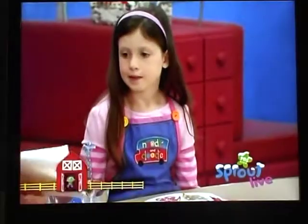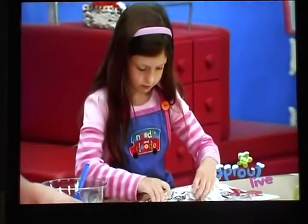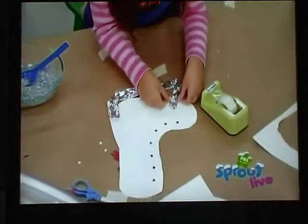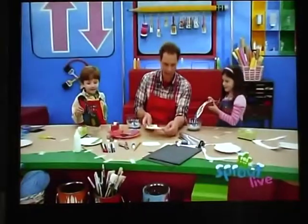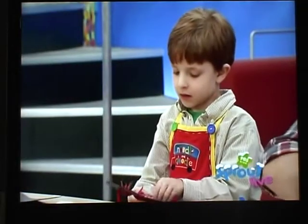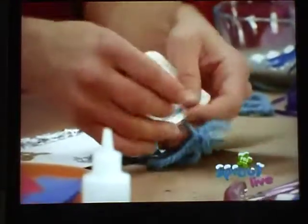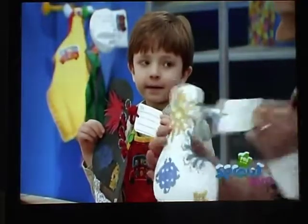Now it's time to put on the ice skate blade at the bottom. We can use some aluminum foil for that! Take one side of it and roll it over like that — keep rolling it up! Then take one end and just bend it up like this, and turn up the other part too. Now let's add some laces, okay? And for a final touch, we can add a little invitation card too! We've got our ice skating party invitations finished!